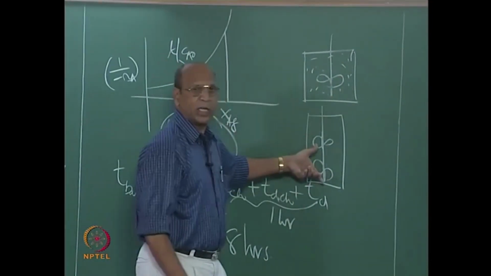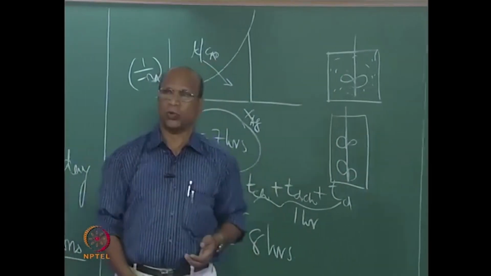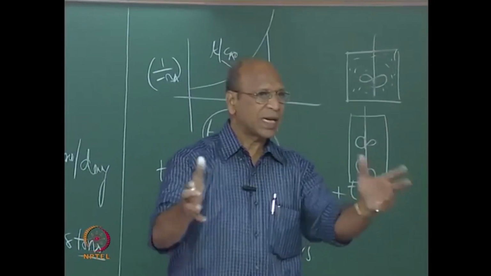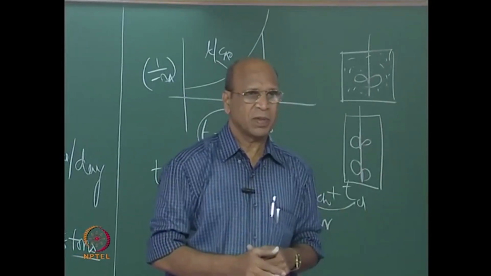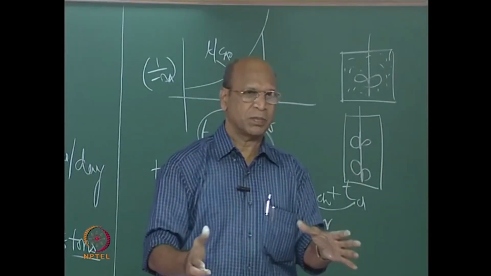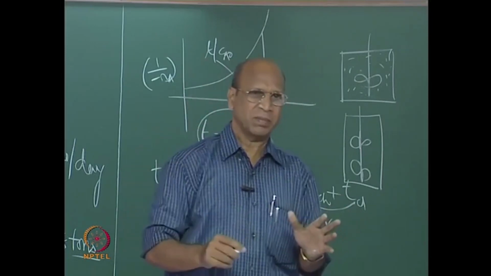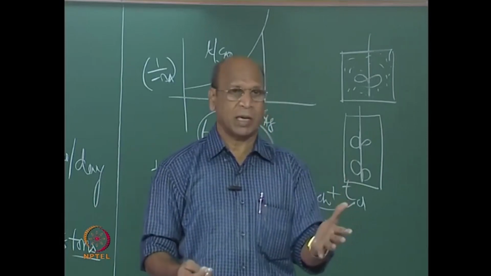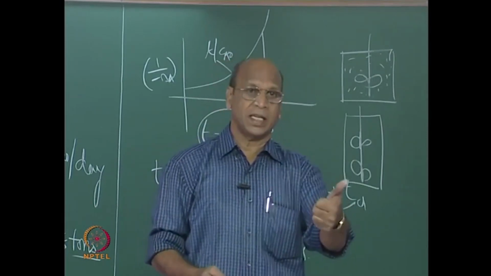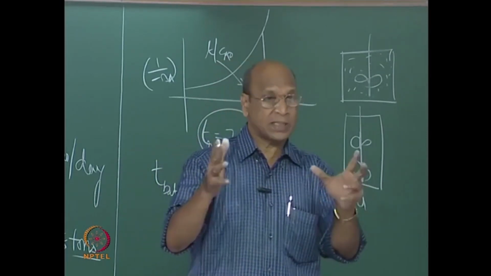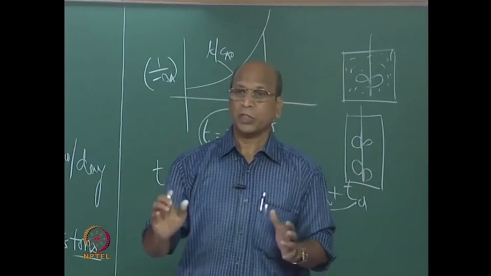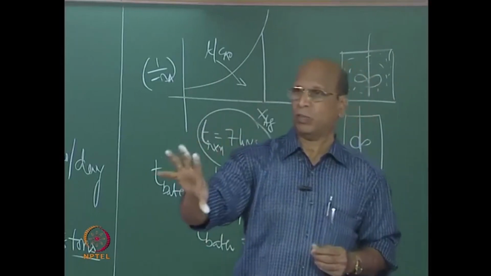Even if I take L by D equal to 2, many times you will take L by D equal to 2. You would have seen batch reactors, but most of the time it is not L by D equal to 1. It is L by D equal to 2 many times, 3 rarely. That means stirring is not that efficient, but L by D equal to 1.5 is also common. But the criterion is that L by D should be such that mixing is not sacrificed, mixing should be perfect. That is the engineering rule.